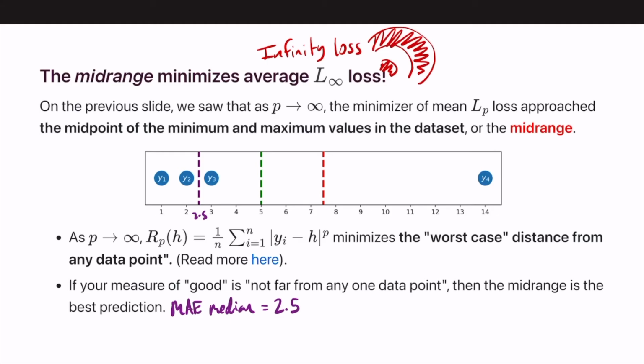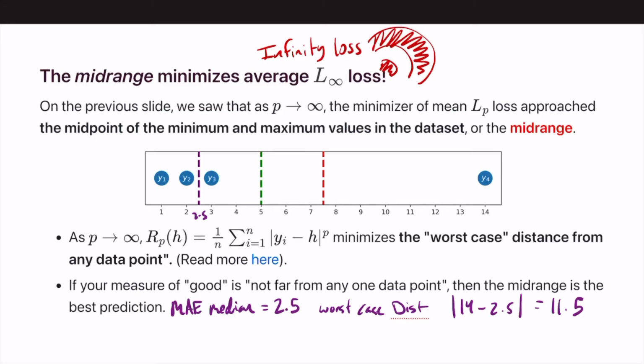What is the data point in this data set that's furthest away from 2.5? Well, that'd be 14 over here. So the worst case distance from 14 to 2.5, because we can go in either direction, we'll take the absolute value. So that'd be 14 minus 2.5 equals 11.5. So at worst case, your H star is going to be 11.5 units away from the maximum value in either direction of your data set. In this case, it'd be 14.